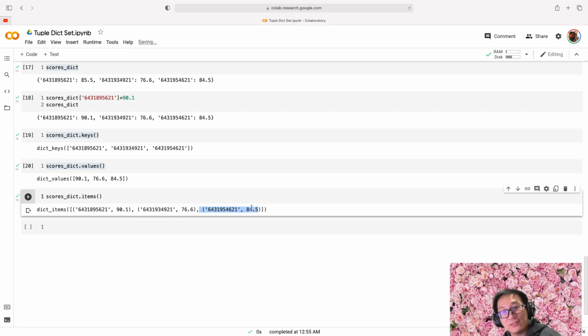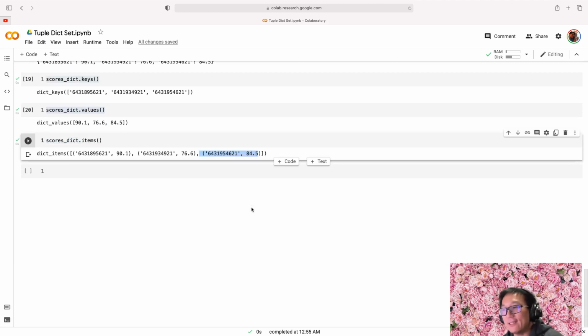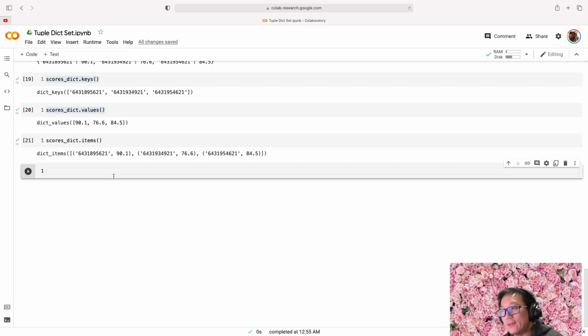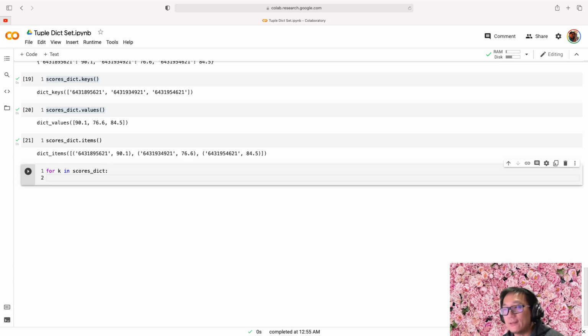I hope that you can see that now you can work with the values in the dictionary. That is very important. You can iterate in a loop using, for example, for k in dict, which will iterate through all elements in the dictionary using the keys.